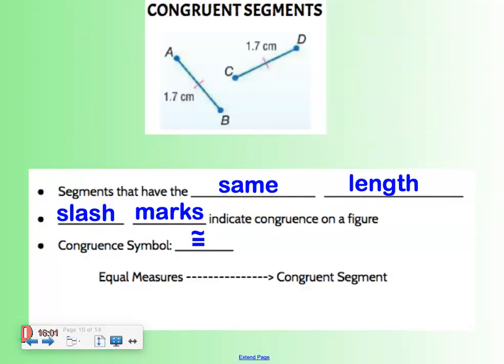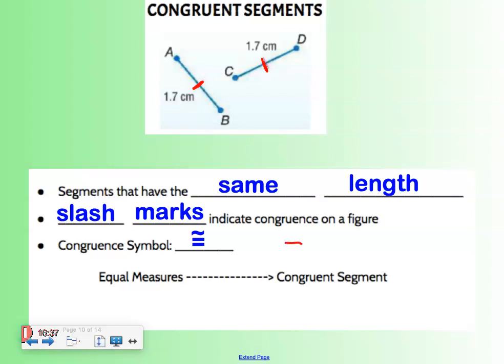Okay. Then the last thing we need to talk about is congruent segments. Let's let the board think. Perfect. Okay. So congruent segments are segments that have the same length. So they have the exact same measure. If you were just given a picture in your book for a problem, and you saw these little tick marks or these slash marks, I use those words interchangeably, that would tell me right away that AB is congruent to CD, that they are the exact same length.